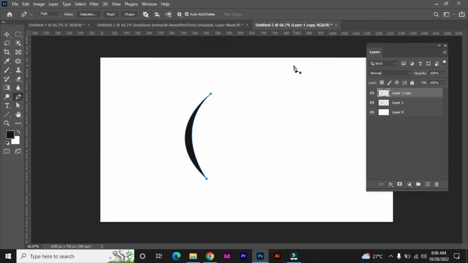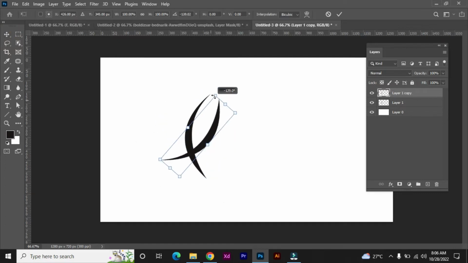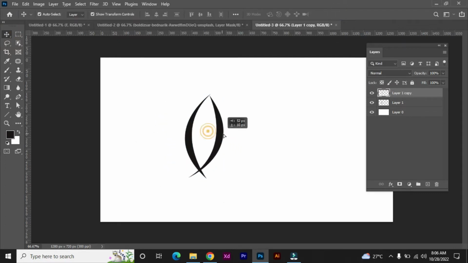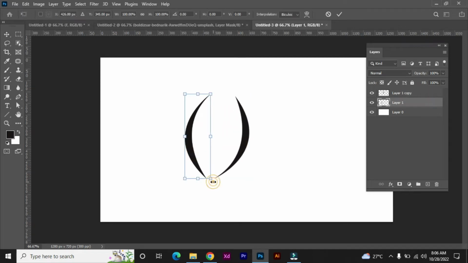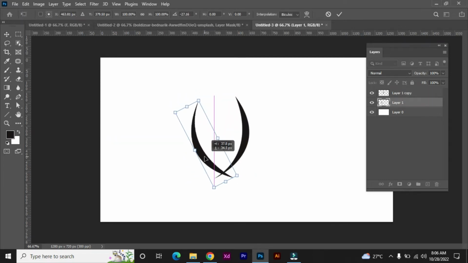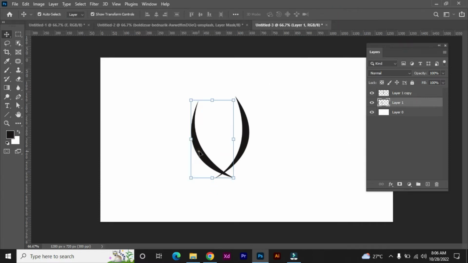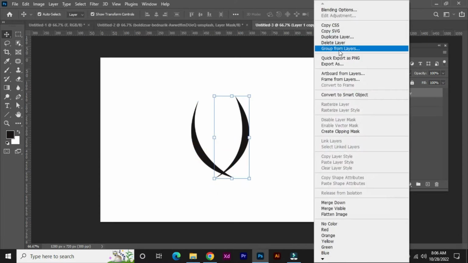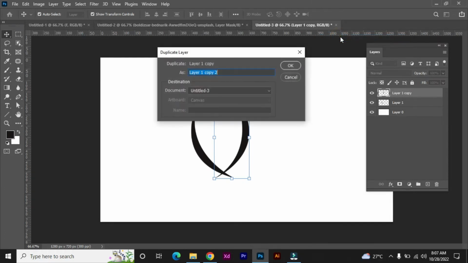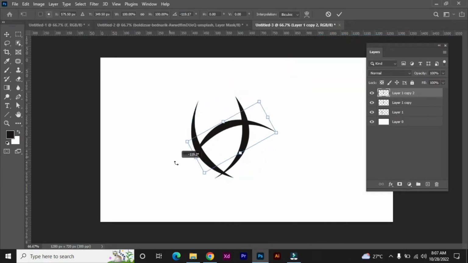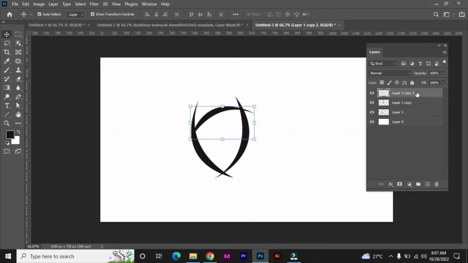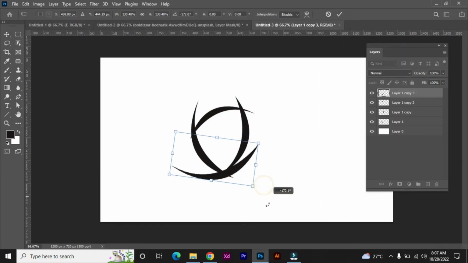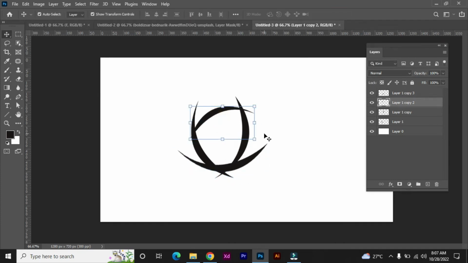Now just move it according to the way of something like a grass, just like I am doing it, to create a grass like effect. Again, go to your layers and select duplicate layer and then rotate it again. Here you need to minimize the size, and the third layer will also be created in the same way. You can also create the duplicate layer, of course, by pressing Alt key and drag your layer. Here it is created just simply.